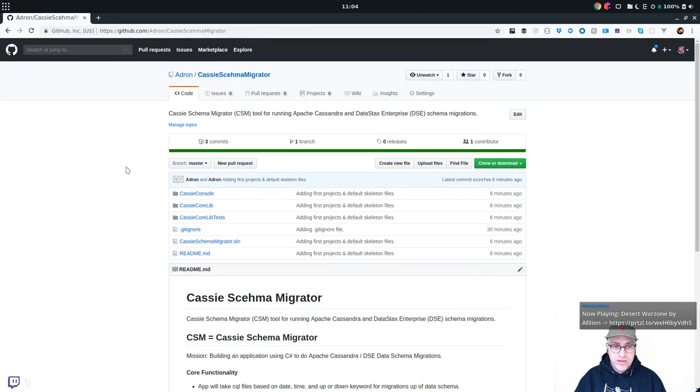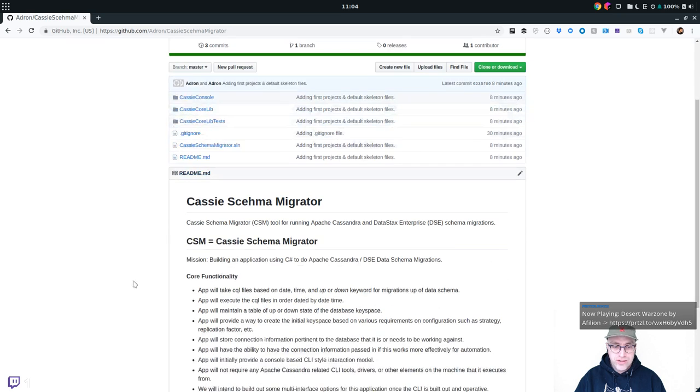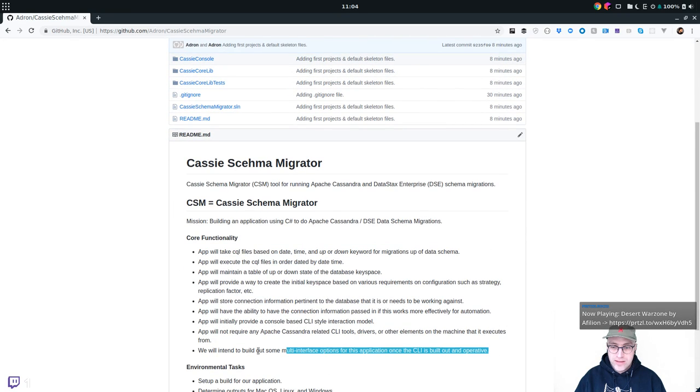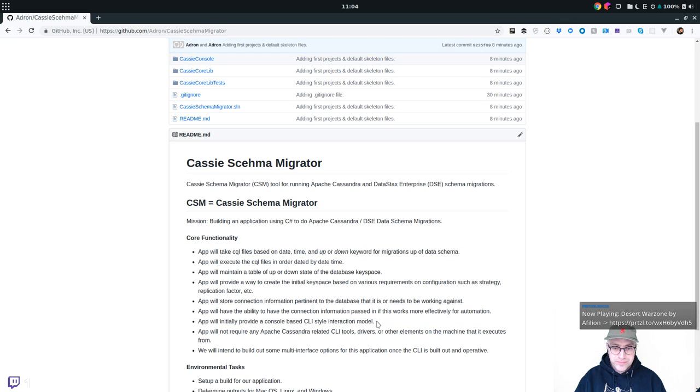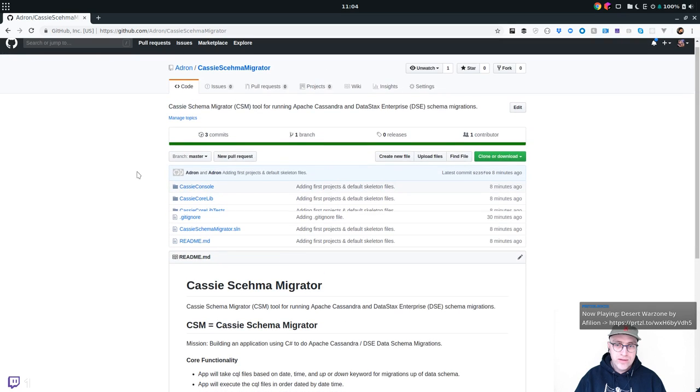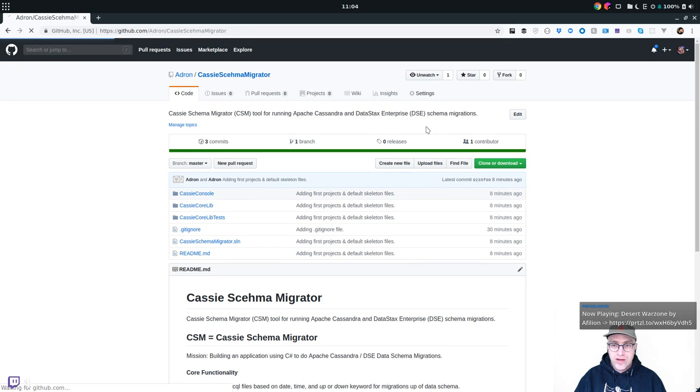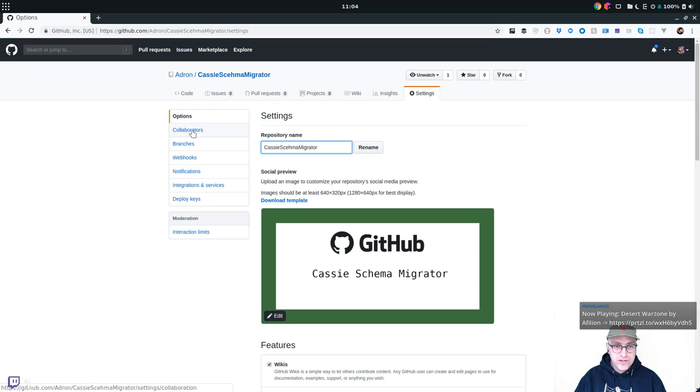All right, so we've got our README done. We got our initial code projects put together. We're basically ready to start. I'm going to add these elements as issues, and then basically as issue stories for us to work on. But before that, one other last little addition here.